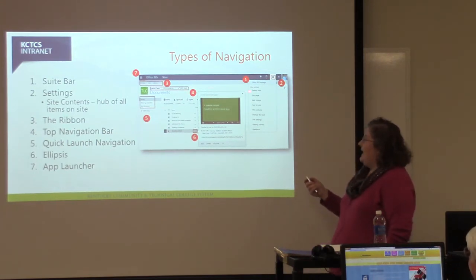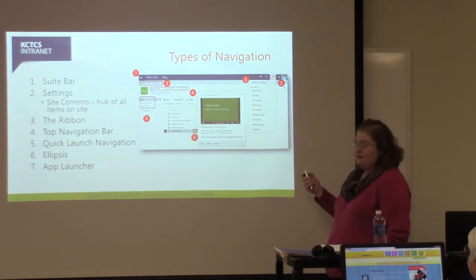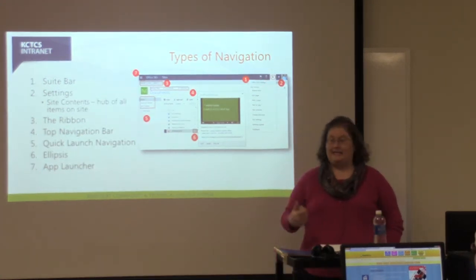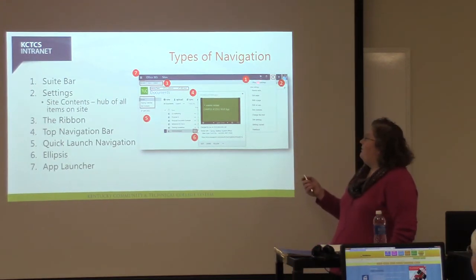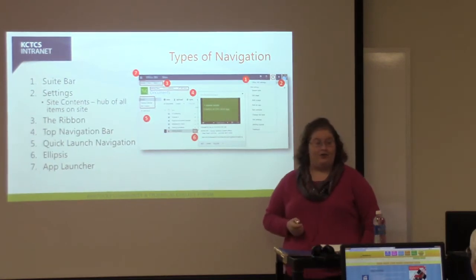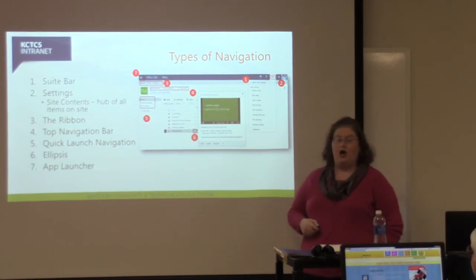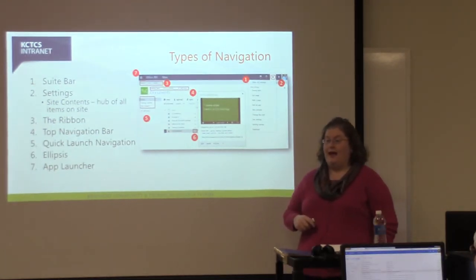Now that isn't available, but inside this suite bar area, because Office 365 contains email and our calendar, when you get an email notification or an event reminder, it's going to pop up a little icon in this area letting you know how many reminders and how many new emails you have.